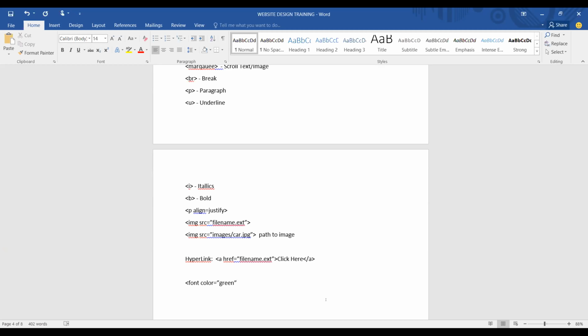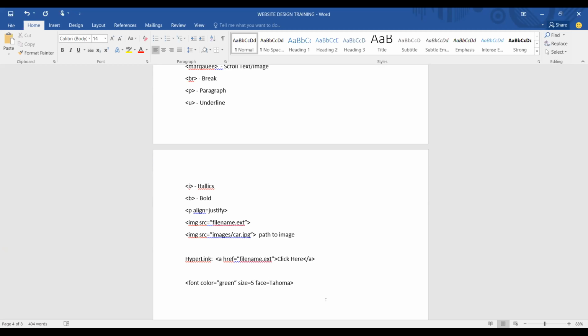Then if you want to add other attributes of font, apart from color, you can add font size equal to, maybe say 5. Then you press space again. Let's say font face equal to Tahoma.